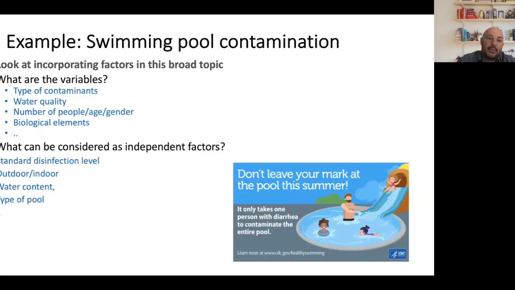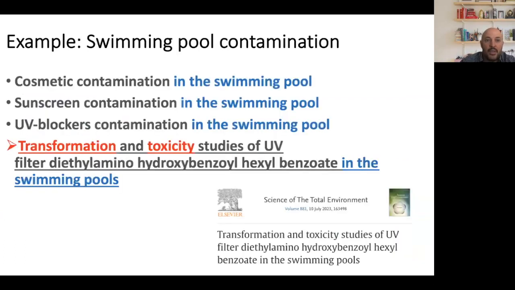So we can give you an example that has really led to research and been published. For example, with swimming pool contamination, you can concentrate on cosmetic contamination in swimming pools. You can narrow down further from cosmetics to sunscreen contamination in swimming pools. Sunscreen can be changed or reported as UV blockers or UV filters found in the contamination of swimming pools. So the fate and transport of UV filters is another topic. You can make it more interesting with transformation and toxicity studies of UV filters. We have a variety of UV filters, and we can just focus on one molecule of UV filters in the swimming pool.